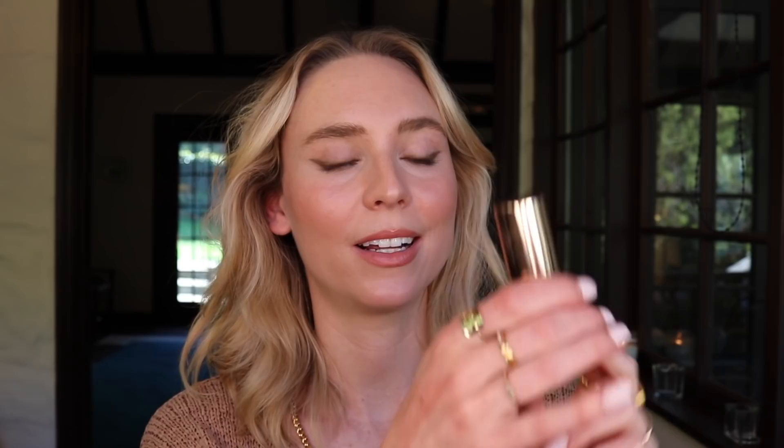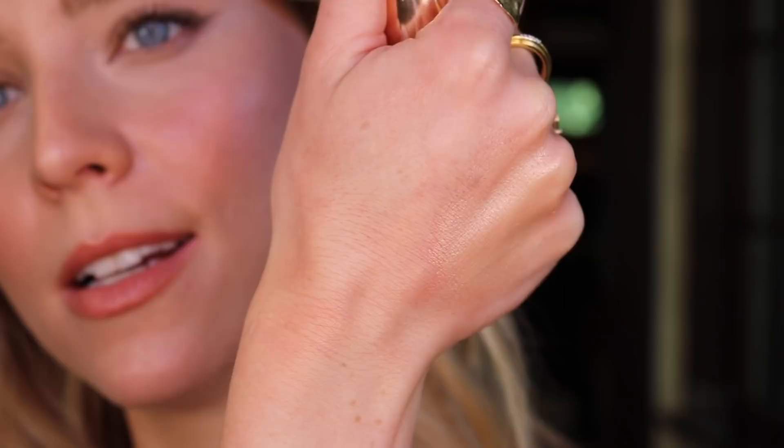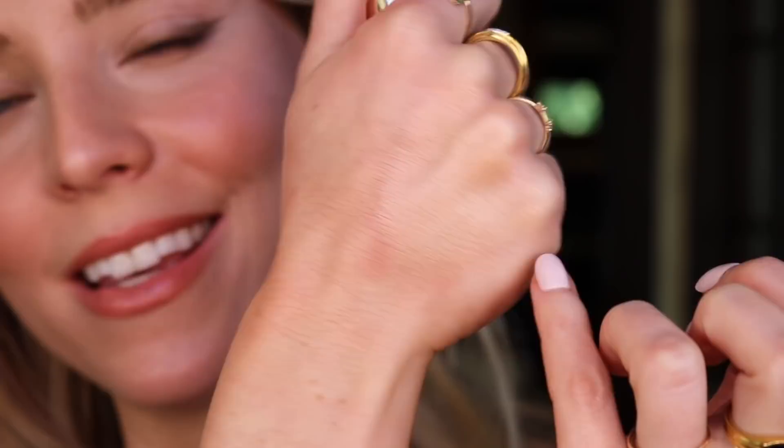My highlighter pick is easy: Charlotte Tilbury Hollywood Flawless Filter in shade 3. Nothing hits like this. It's not a blinding highlight — no glitter, no shimmer. There's a little blurring quality, so incredibly skin-like. It's a perfect shade match. You can use it under makeup for more luminosity, mix it with your moisturizer, or use it as a highlighter. It might look a little dark on my hand, but on my face it blends in beautifully since my face is a little darker than my hand. It ends up being an airbrushed soft-focus glow that makes your skin look so expensive. I'd start specifically with the mini version.